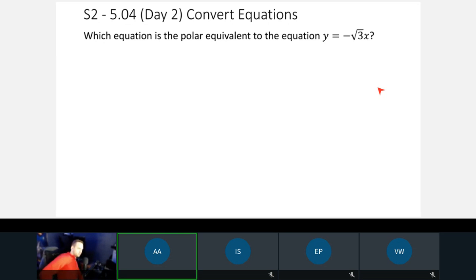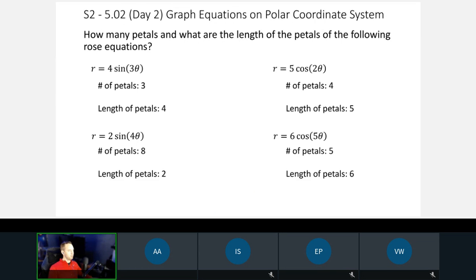Wait, do you mean parametric or is that a totally different thing? So there are parametric equations, but there's also polar equations in this unit. Okay, let me look back at my notes. I found the parametric ones, but not the polars yet. Polar is that previous page. So this is an example of a polar equation. Polar is when you have that circular graph and you have radius and theta.